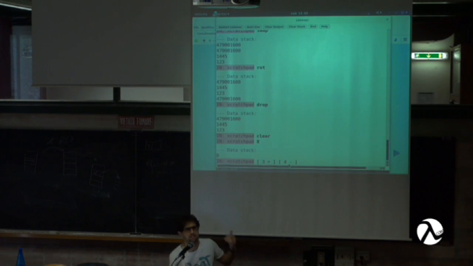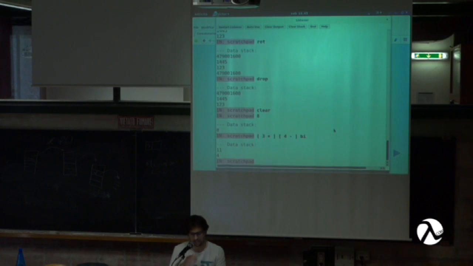The arithmetic is postfix, which takes a little while to get used to. But there are libraries to use infix arithmetic if you want. You can define your own syntax, so you can do that with libraries. Still, if we have those two operations, there is one of the most used words in Factor, which is by, which allows you to apply those two operations to the value and get back 11 and 4, respectively.